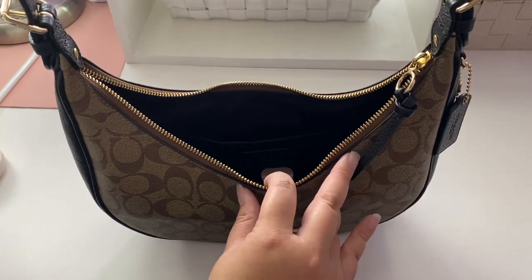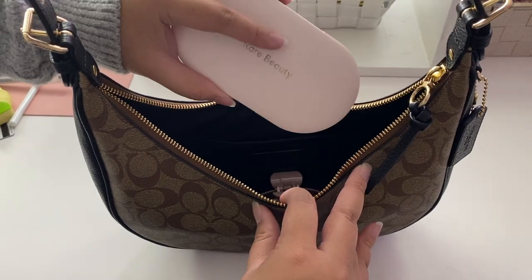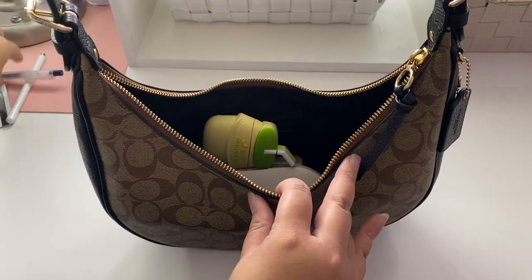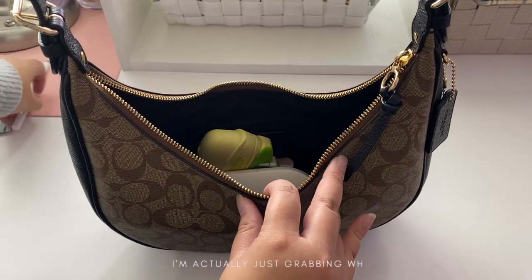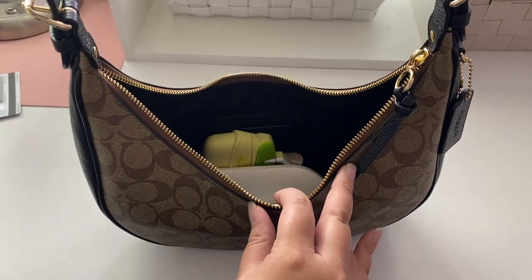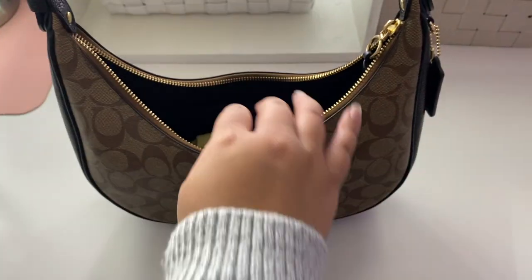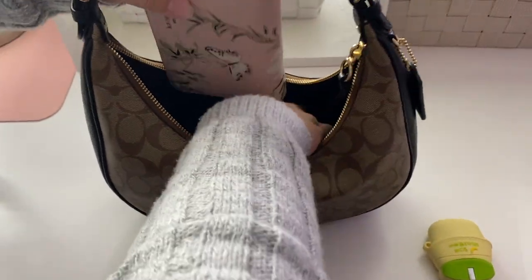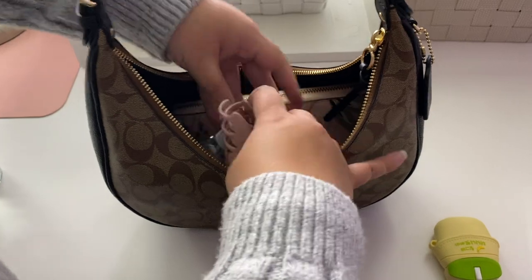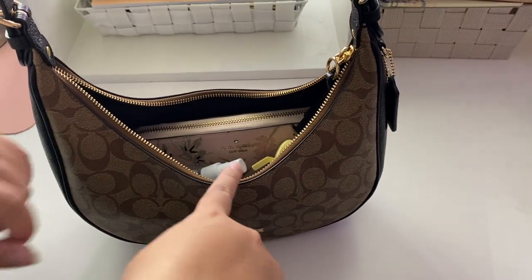You can actually fit a lot of stuff in here — let me show you guys. I have a claw clip, my Rare Beauty lip balm, my Rare Beauty Blot and Glow, my AirPods, a pen, my stylus pen for my iPad which I take everywhere with me, a travel perfume, a sanitizer. I'm going to put my Kate Spade wallet in here too, and if you arrange it properly — because when there is a will there is a way — my wallet's there, and then I have an iPhone 11, you can just put it in there. Fits overall, see that!